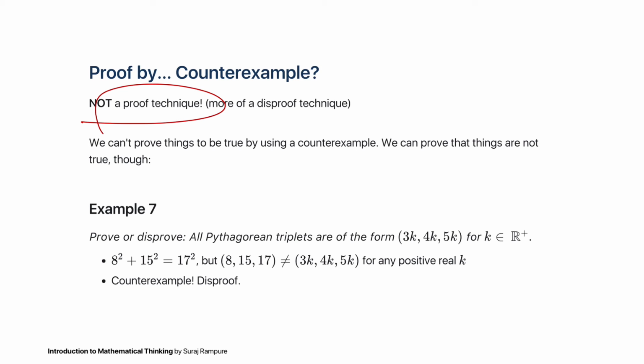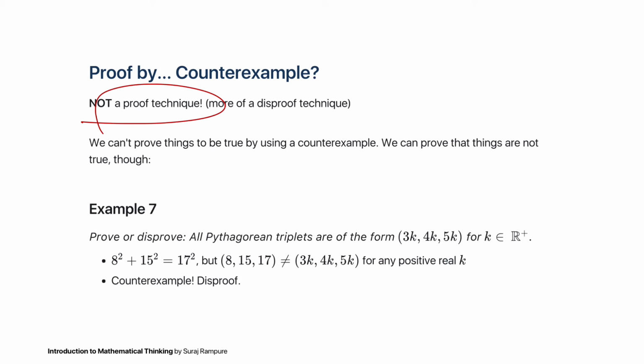Because it's not true for all possible numbers, or for the sample space that they're given, right? You can't prove that something does hold by giving one example, because you have to show it holds for all possible numbers, or all possible elements in the set that you're talking about. But to show that something does not hold, you can give just one counterexample. Is that clear? Okay.